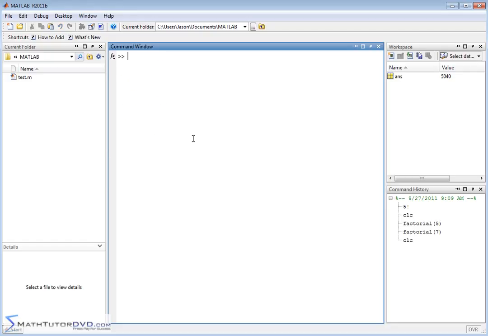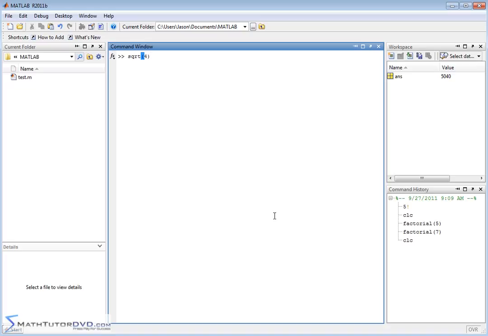Now what I'd like to spend a little bit more time on is how to take square roots. And I'm also going to get into cubed roots and nth roots and things like that, because those are things that you'll be using pretty frequently in MATLAB, I think. There's no square root button anywhere on the screen here. So what you need to remember is to do a square root, you type in SQRT, square root.